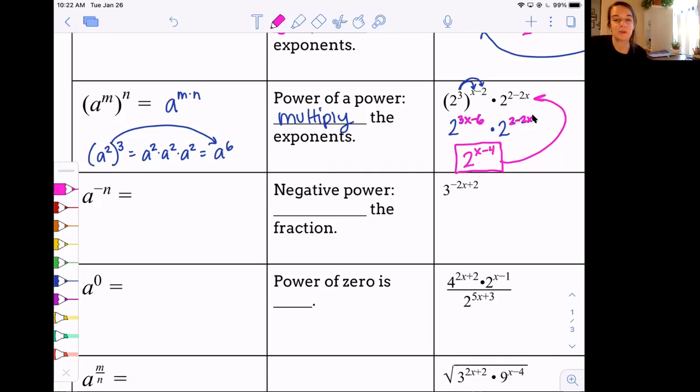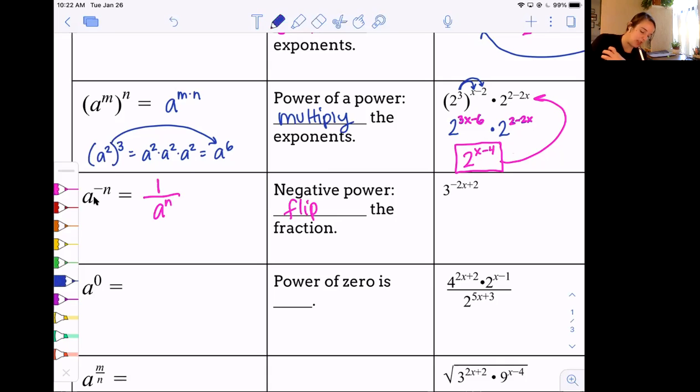Get it? Good guess on square rooting. It does not square root. It does flip. It flips the fraction. Absolutely, Kayla. Thank you. It flips the fraction. What I mean by that is, since this is a numerator, it is going to move to the denominator of a fraction. It's going to be a positive exponent now, which means you have a 1 on top like that.